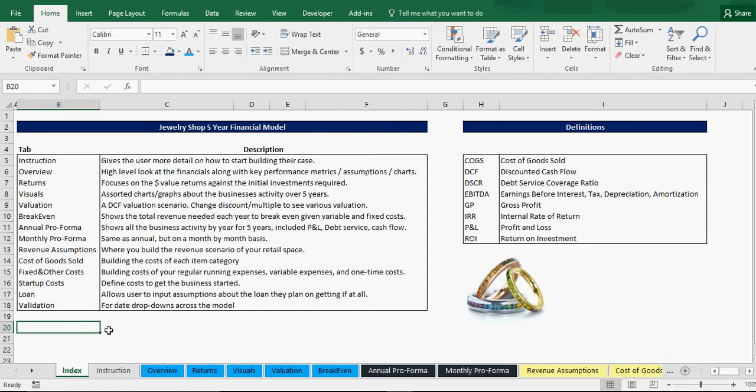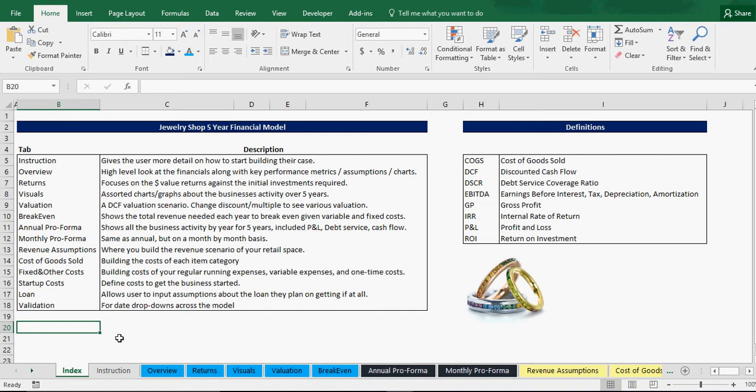It's Saturday morning here, 8:30, end of August, and I've got another financial model. I did one last week, or maybe two weeks ago, and now we've got the second one. This one I'm putting as probably the best I've ever done. It was built for a jewelry shop, but it could be used for a wide range of retail businesses in general. And there are lots of retail businesses. But in the context of a jewelry shop, we're going to go through this.